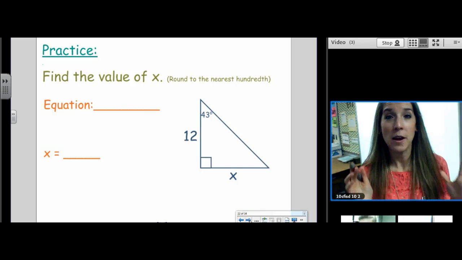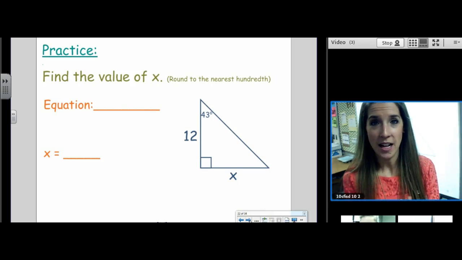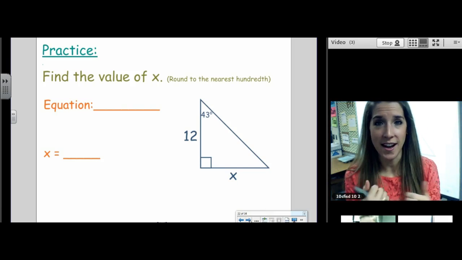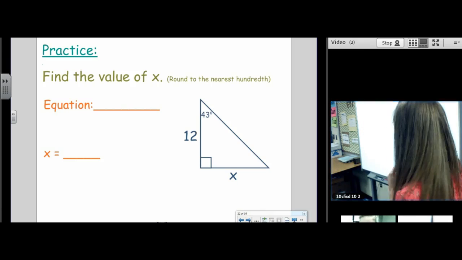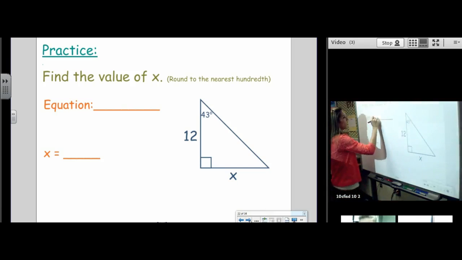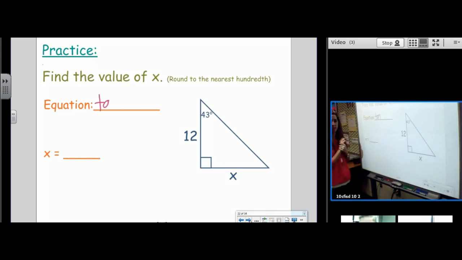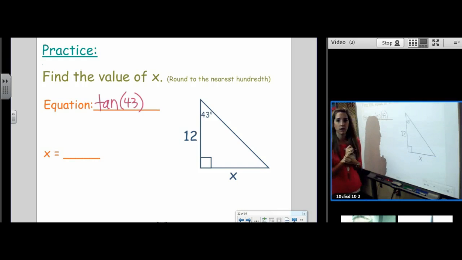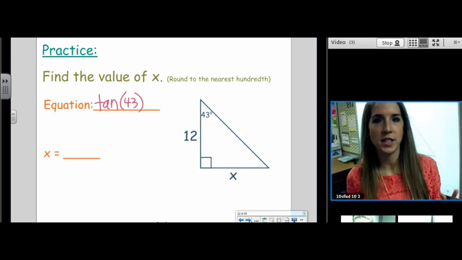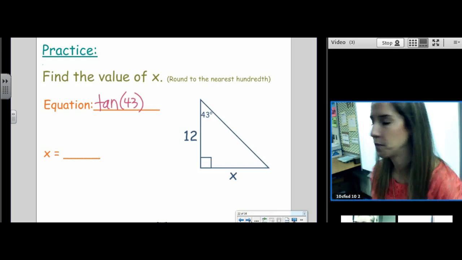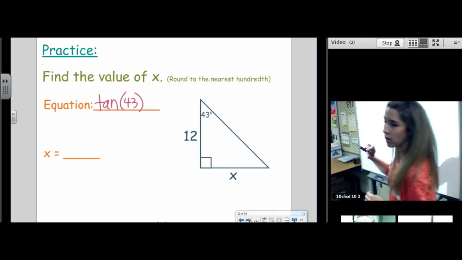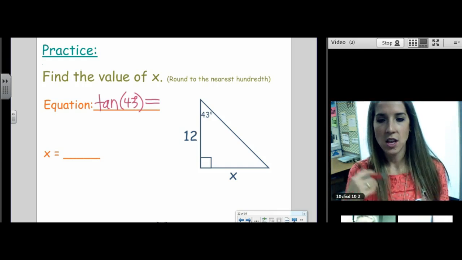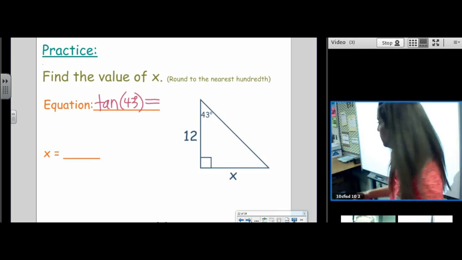Okay, here we go. We are actually going to solve for a missing side now. All that background stuff was getting us ready for this slide right here. Let's find a missing side of a triangle. So, how do we do this? First, we need to write the word tan. Everyone write the word tan. Then, the only thing ever allowed in the parentheses is the angle. You put the angle in the tan function every time, no matter what. That's the only thing allowed, is the angle. I'll go ahead and put a degree just so we remember it's an angle. Then you put an equal sign, because these are always going to be equations. And then you put opposite over adjacent.